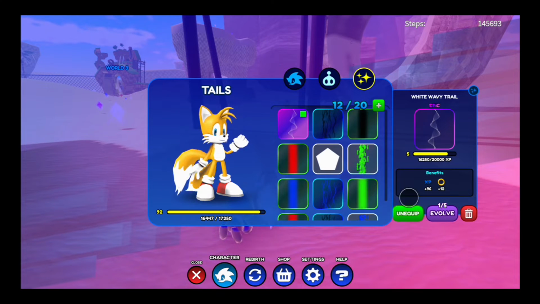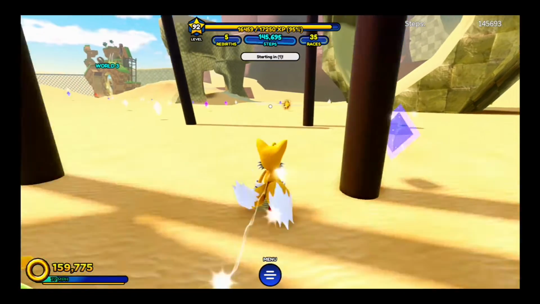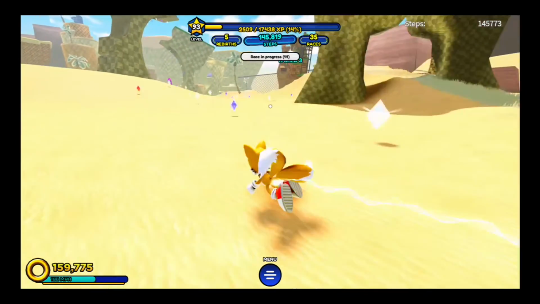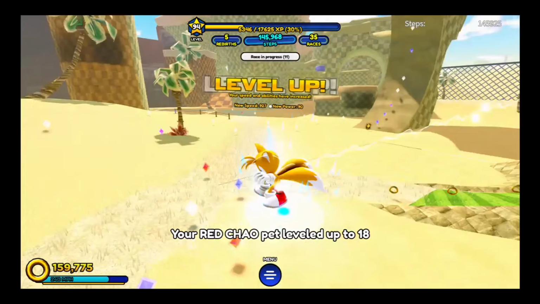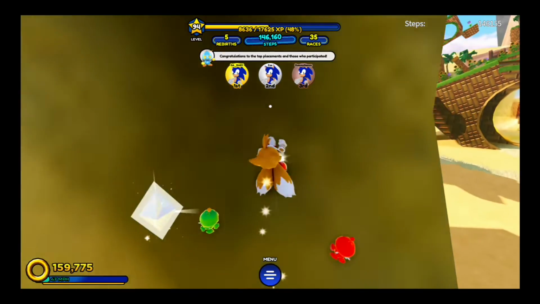So I equipped that as well, and then I'll just briefly show you him in action, just walk around the map a little bit. I will say Tails basically plays exactly like Sonic. He doesn't have any kind of flight ability. I don't know if that's a permanent thing or if they'll change that. It'll be really interesting to see what they add, if they add any new playable characters.